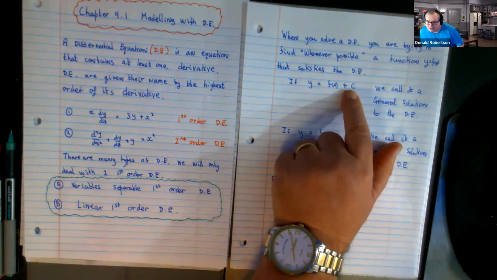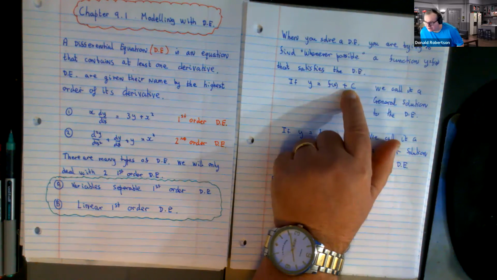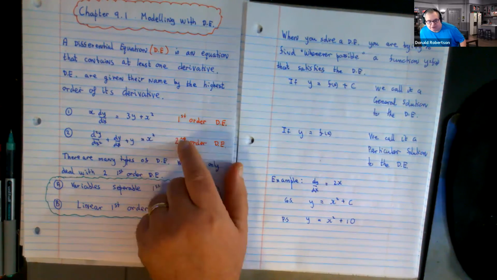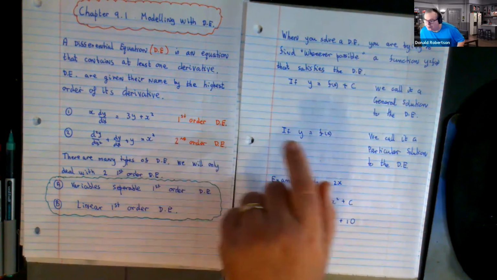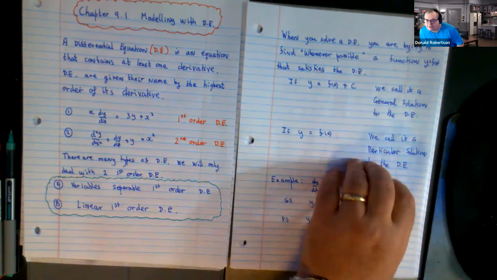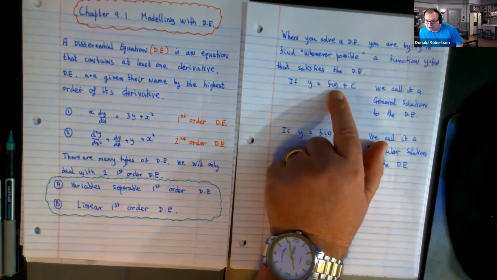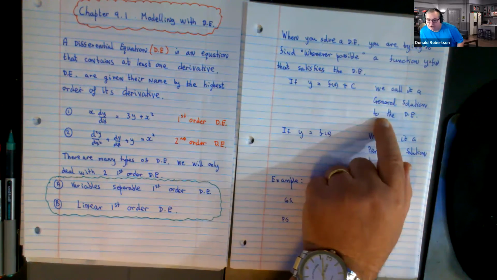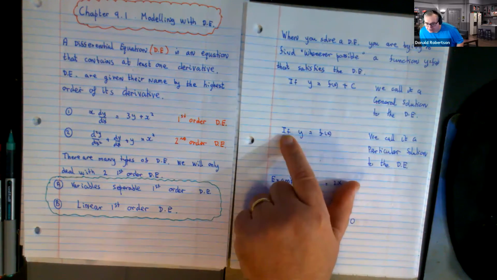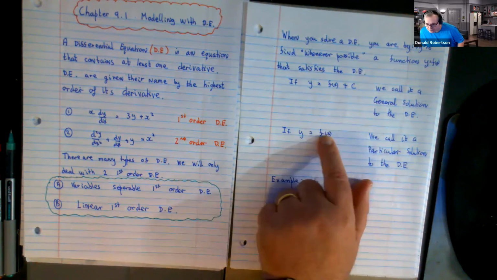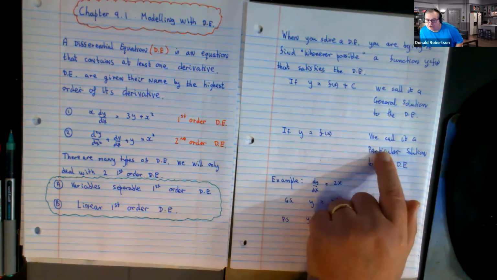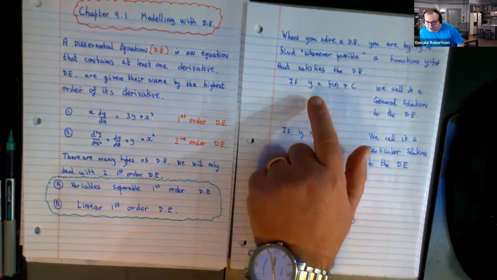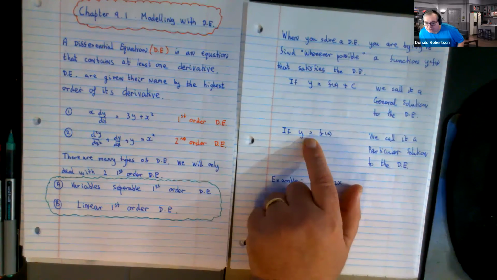If your solution has a plus c attached to it, like you get in arbitrary integration, which is not a surprise because quite a few of these techniques, these differential equations, are solved by integrating things. If you get an equation that looks like this, it's called a general solution. And if you get it where it's nothing but numbers, in other words, you know everything, we call it a particular solution.